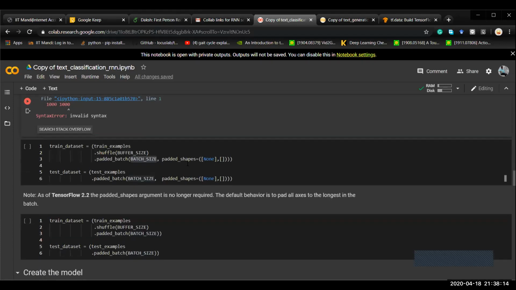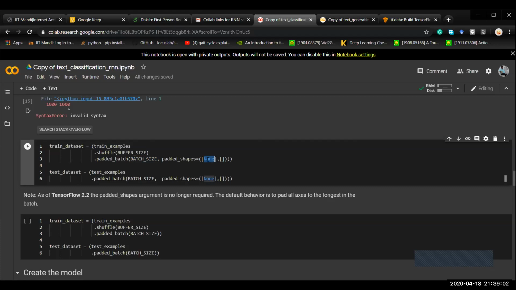For that, I'm going to use the padded batch method. That padded batch method breaks my dataset into batch sizes and pads each batch to the maximum size. To specify that the padding has to be done to the maximum size, we specify the first column as none and the second as empty. What we mean by none and empty is that the shape of the data will be none for the first element because it's dependent upon the batch size. And as I've told, we can have variable batch sizes. The last batch can have a small number of elements. That's why my first axis is none.